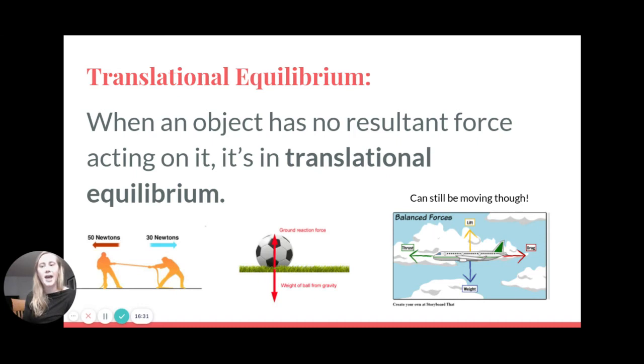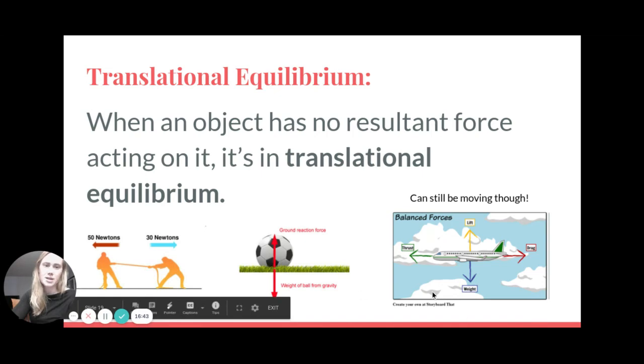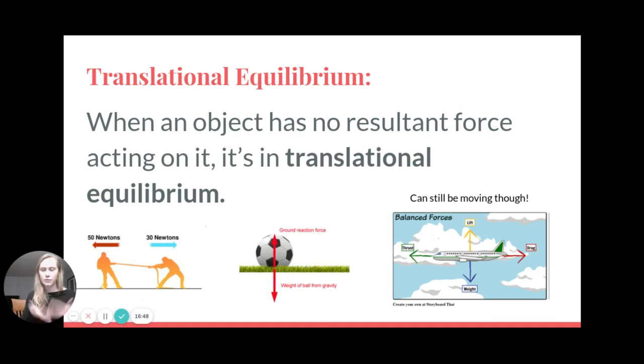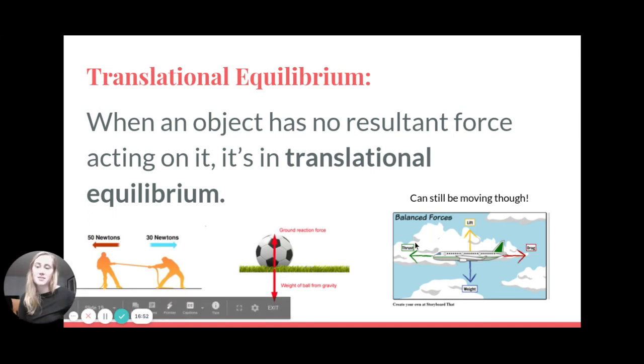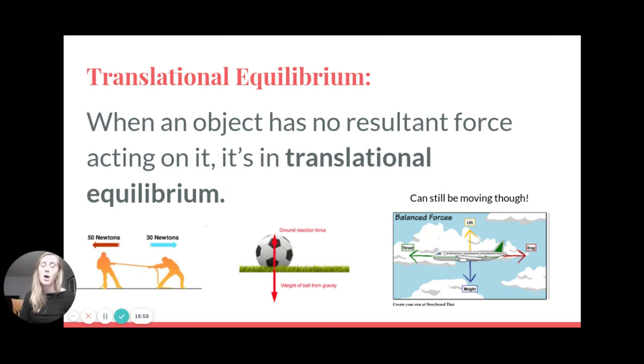Now, that's only half of Newton's law, though. An object at rest will stay at rest. If an object is in motion, it will stay in that particular motion, and you could also have balanced forces. So let's look at this airplane. It says it's balanced, which means that the force of the lift is equal to the force of the weight. We already saw that in another example. But in this case, the thrust of the engines is equal to the amount of air resistance, or the drag, going backwards. And so that equaling out means there will be no acceleration.